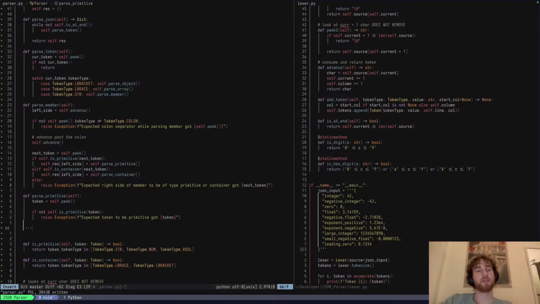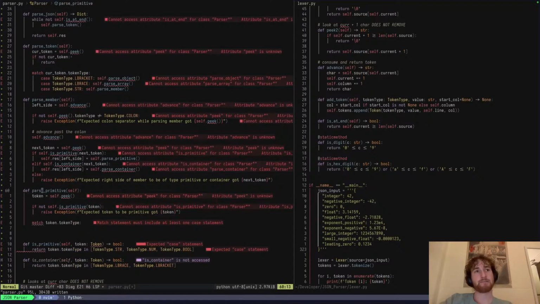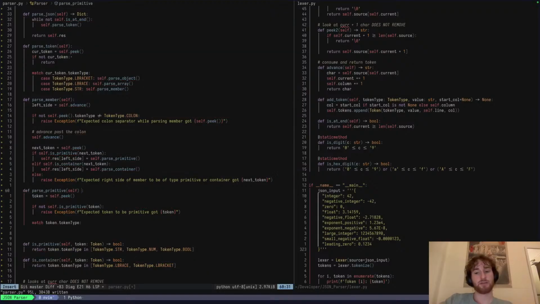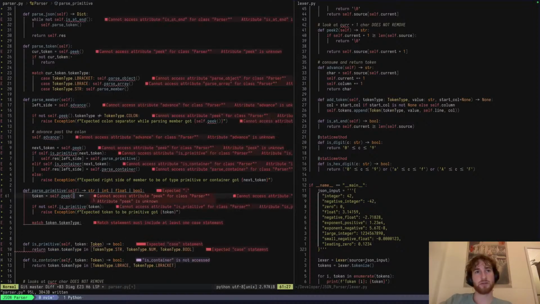Okay, and then we want to match the token dot token type. And this is going to return either a string or an int or a float or a boolean are the options.